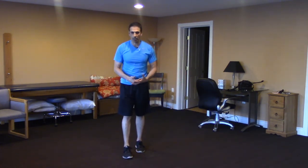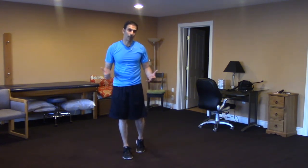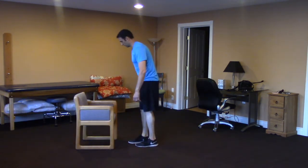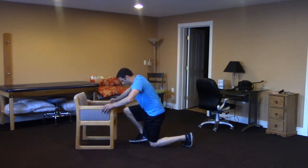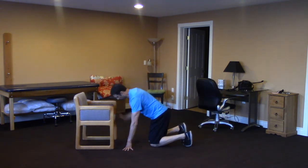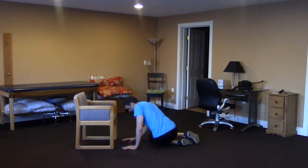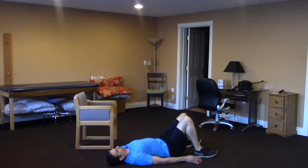If I have some difficulty doing that independently, rather than using somebody else I'll use a prop. Let me grab a chair and I'll show you what it looks like. In this example I'm using a chair just to give myself a little bit more support. Same thing — you kick your leg out, come down to kneeling, all fours, walk backwards a little bit, come down on your side and then on your back able to exercise.